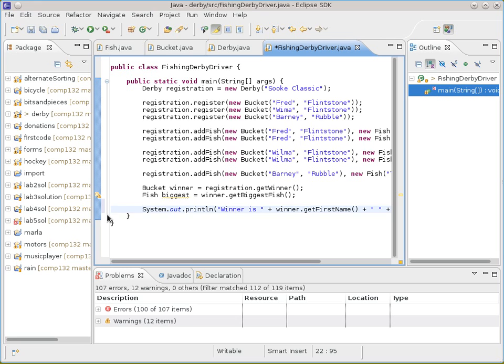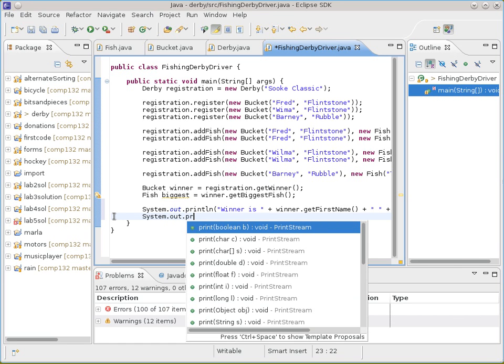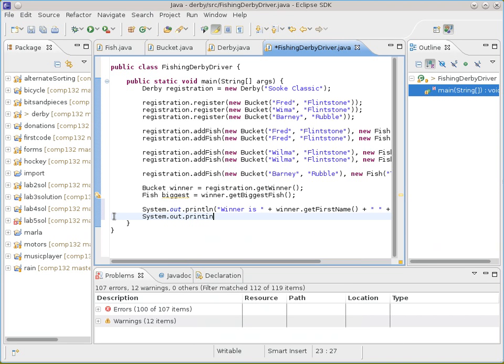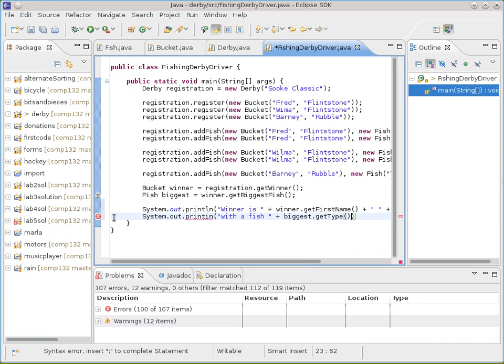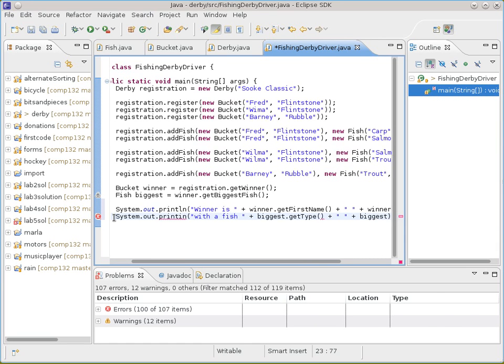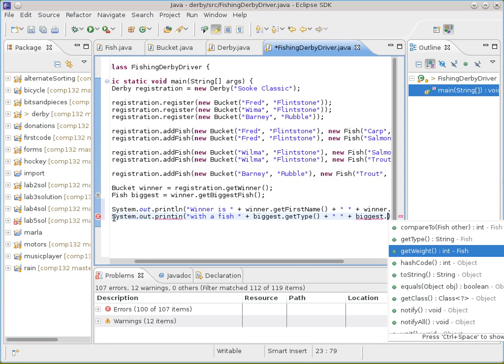And we'll add one more line in here to print out the fish. Biggest fish type plus biggest dot getWeight.